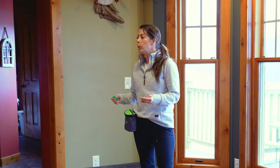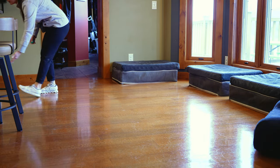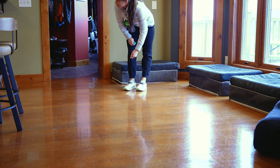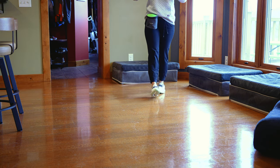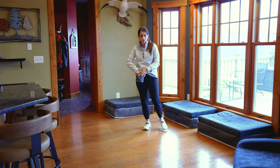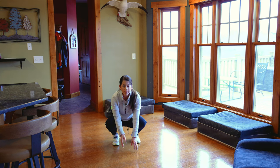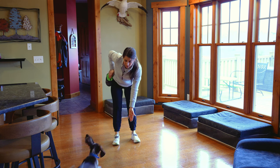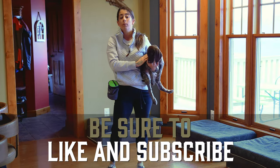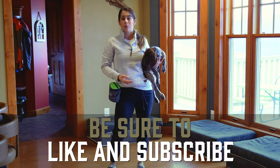She also knows how to target, so I incorporated a quick recall there. She's looking like she may need a potty break. As you saw in this session, she did really, really well — already understanding that standing with all four feet on the ground is something she can get rewarded for. I had already put my clicker away so I can't mark her for coming to me, but that was a good girl. I'm going to go ahead and go outside, get her a potty break, get her some water, finish a few more reps of clicker training for her meal, and then move on to the rest of our evening routine.